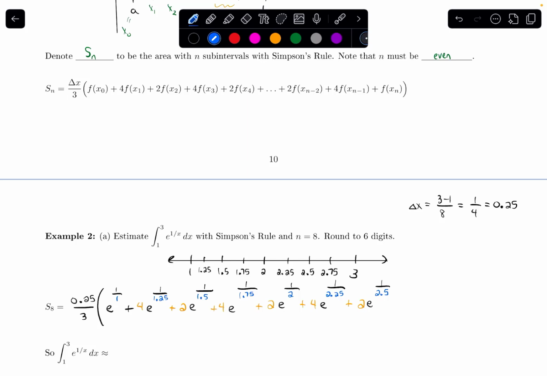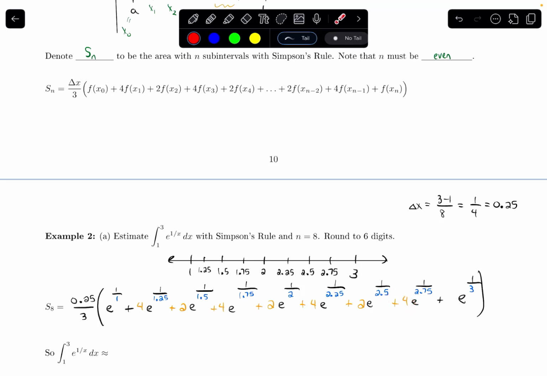All right, we're getting close to the end. Now we do plus 4 times e to the 1 over, we're plugging in 2.75. All right, and we're reaching the end. When you reach the end, the coefficient's just a 1. You don't write anything in front of it. So now I'll just get plus e to the 1 over 3. And as long as I set it up correctly, once you get to that ending one, the one before it should have had 4 as its coefficient. All right, so we have this.